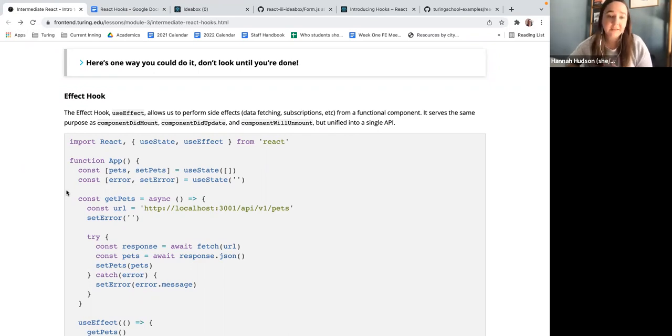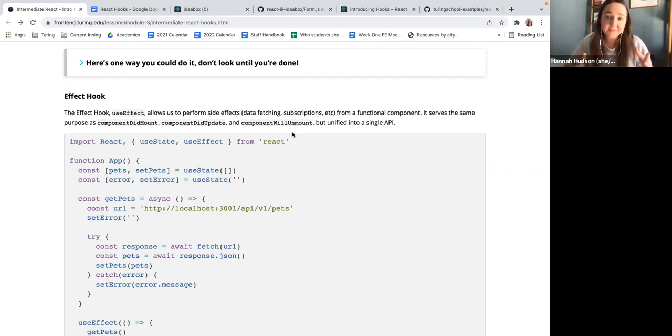So this is called use effect, okay? It allows us to perform side effects. That's going to be things like fetching our data, subscribing to things, unsubscribing, from a functional component, okay? It serves the same purpose as componentDidMount, componentDidUpdate, and componentWillUnmount, all unified into this one thing, okay?